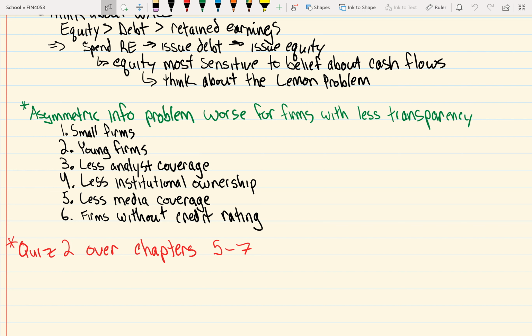So firms that have been around a while, of course, are probably studied more. Their products and services are more well known. Like again, think about Procter & Gamble versus a new startup tech company. And those with less analyst coverage, of course, again, that's just more eyeballs on the company, looking at their financials and knowing exactly what they do, and less institutional ownership as well. So the idea is if big institutional owners own billions of dollars of a firm's stock or bonds, obviously they have an incentive to investigate them and know what they're doing, and try to predict their cash flows.